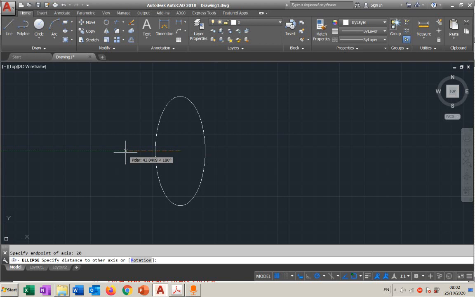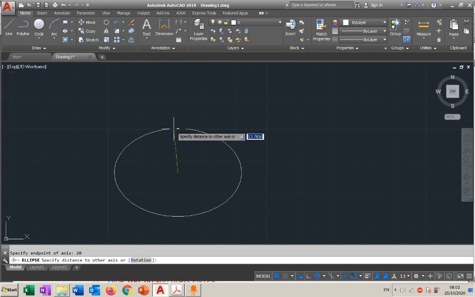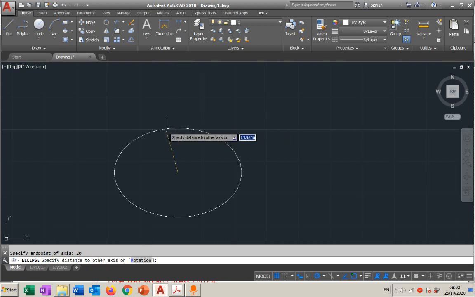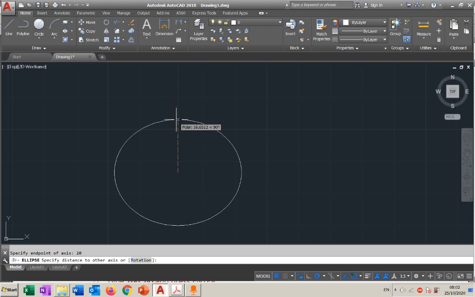Then it will ask you: specify distance to other axis. So now we have to specify the distance for the other axis. Again, make sure it's vertical because you have a vertical distance there. So make sure it's vertical and type the distance which is given to you as 10.